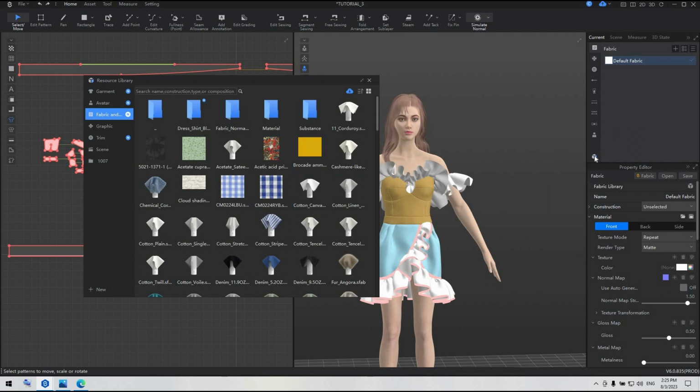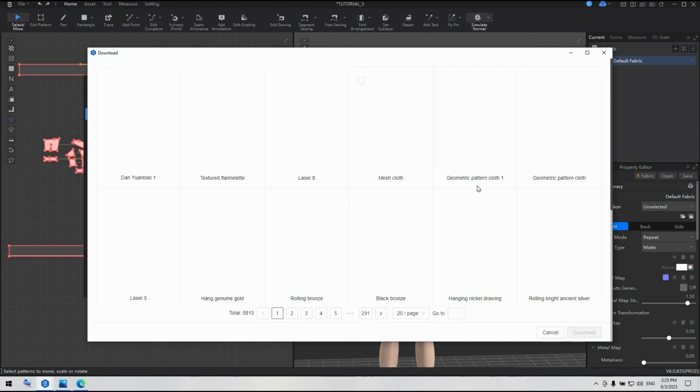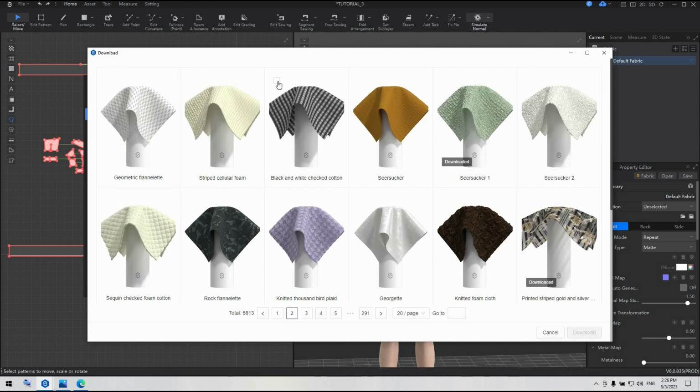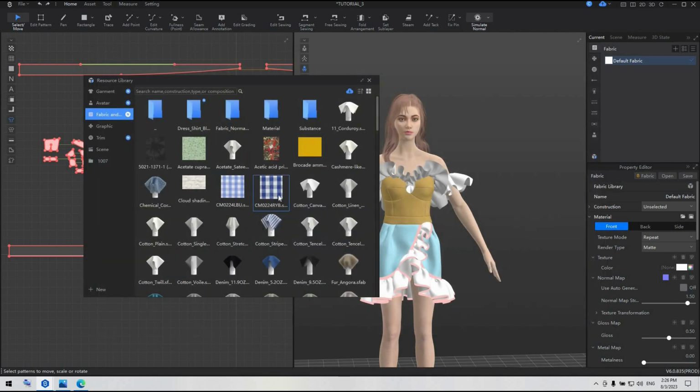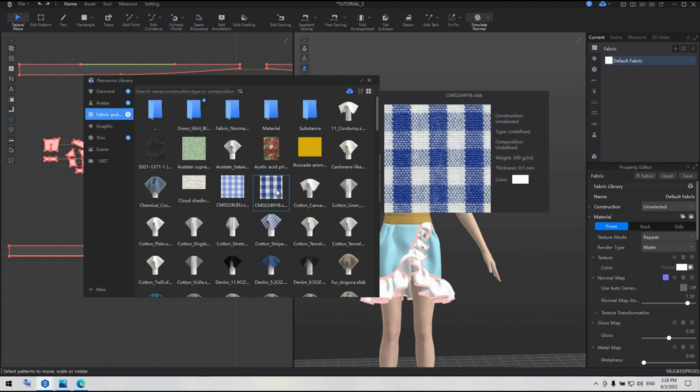You go, as we said before, you select the fabric, you go to this little cloud, download online assets, and when you click on it, you will have a big selection of different fabrics, and you just click here and you download the asset and you create your own library. I have already made my library, so I will just double click to do.